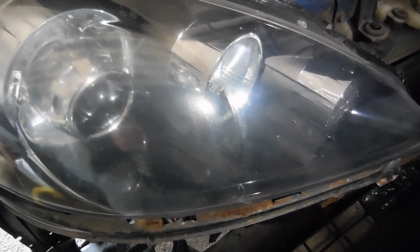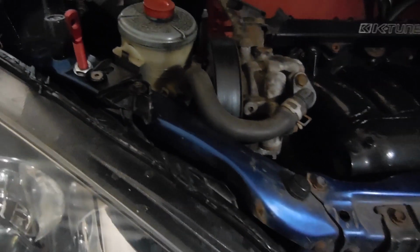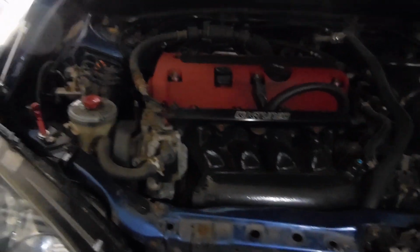Pop the hood. Eventually have to change out this power steering reservoir. There's a crack in it. Really no power steering left. You see the headlight brackets got destroyed. Probably still use them. We'll see what we're going to do about that. This crash bar has been pushed in. Parts of the front bulkhead also need to be replaced. You see a piece is bent in over there. And just for safety, we're going to replace the full front bulkhead. Double check the condenser and the radiator, make sure that nothing is leaking. Otherwise, the motor's still running great. Yeah, and we got a little tiny surprise back there. You guys can guess what it is. Alright, let's get to it.